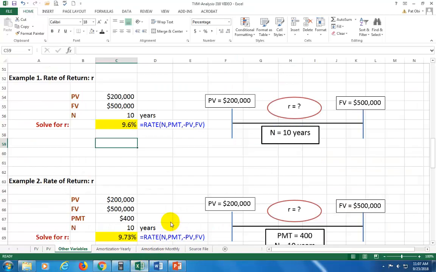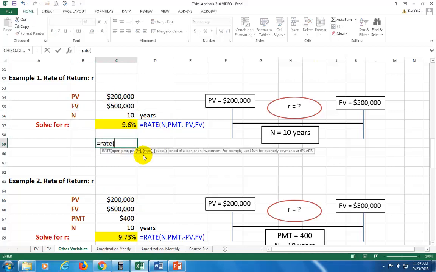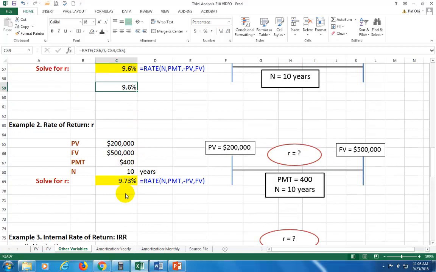So to quickly go to Excel, to look at the Excel function for the computation of rates, here is the first problem right here, the input. And to calculate your rate of return, it's equal, rate, open parenthesis, it prompts you for the number of periods, which is 10 years, comma. For payment, which is the next argument, we don't have payment, so type 0, and then the next is present value with a negative, you reference it, comma. Finally, is future value, and then you reference it, and you close parenthesis, and that's your rate of return of 9.6%.